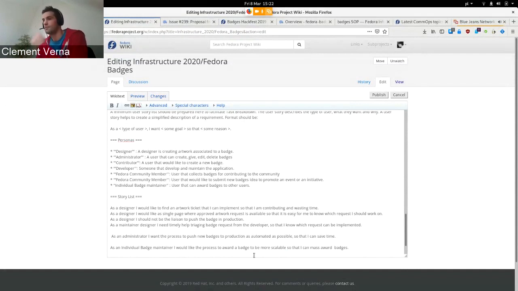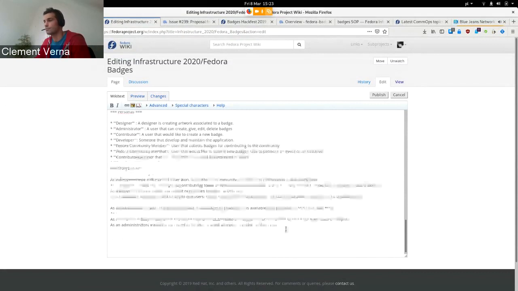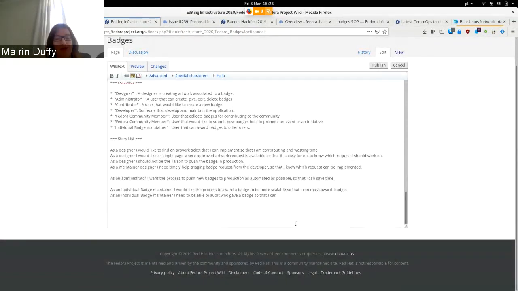Another one is, as a badge maintainer, I need to be able to audit who gave someone a badge and when it was awarded, so that I can ask them why they did this. And this might be under that umbrella, but it would be nice to get a notification too, if somebody who's not me awarded a badge that I own, so I can kind of know what's going on.